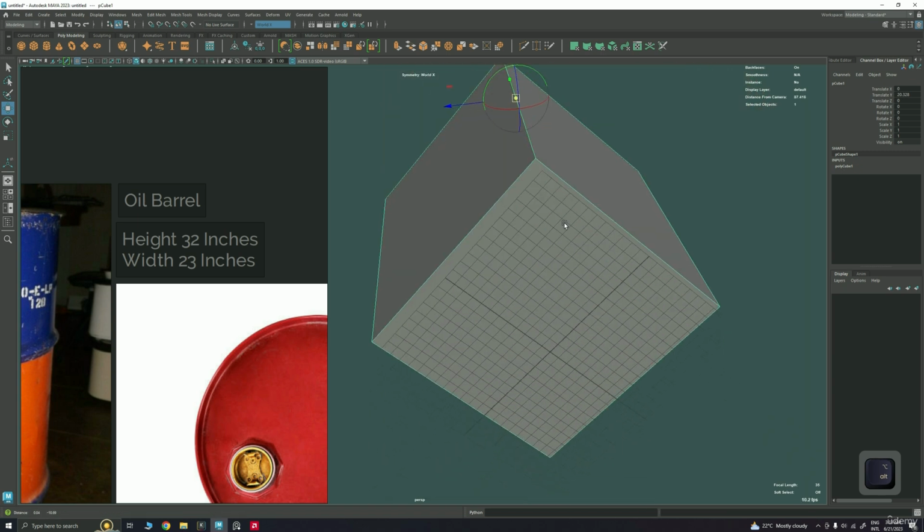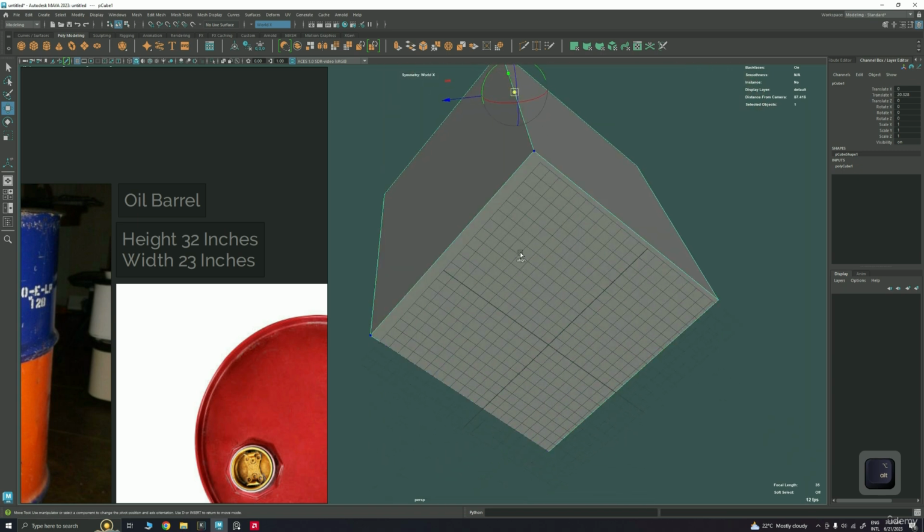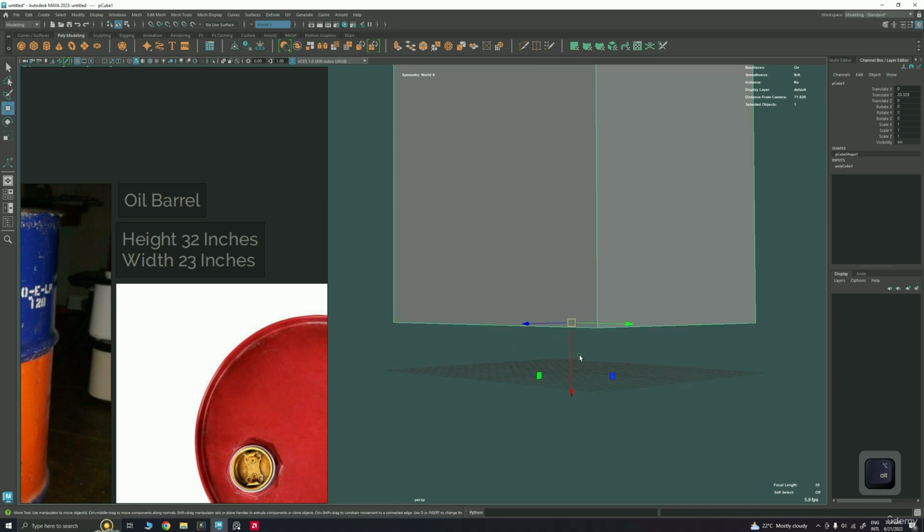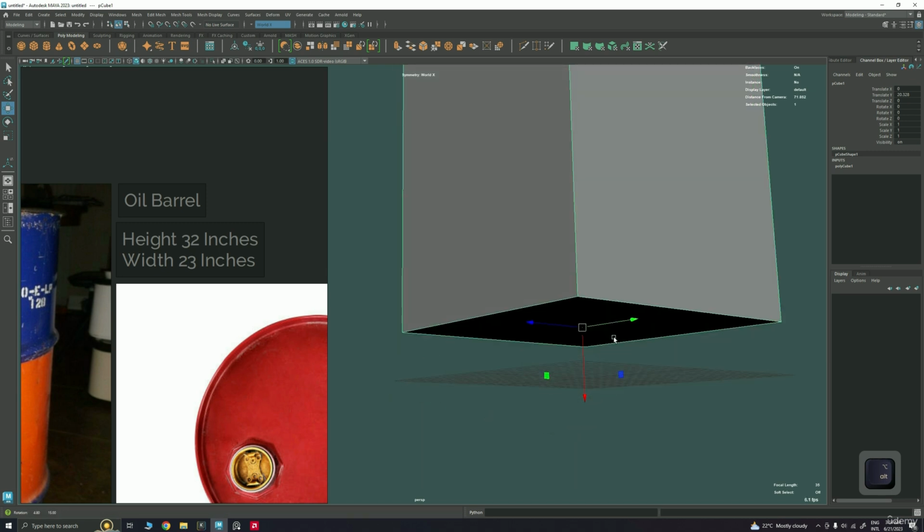Now we want the pivot point to be at the end of the rectangle. So we are going to click on the highlighted face at the bottom of the rectangle, and again press D to exit the edit pivot mode. Now the pivot point is inverted, because it is set on component orientation.